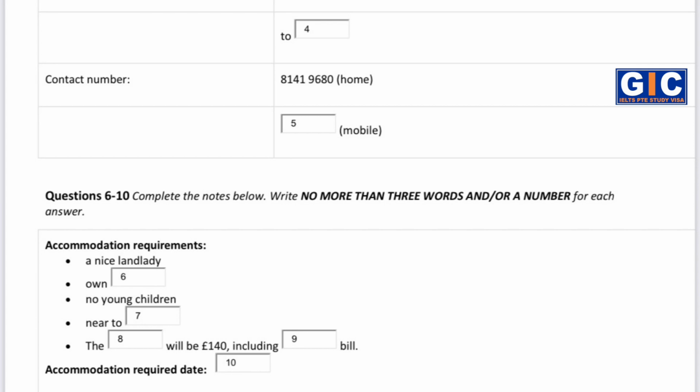You now have half a minute to check your answers. Now turn to section 2.